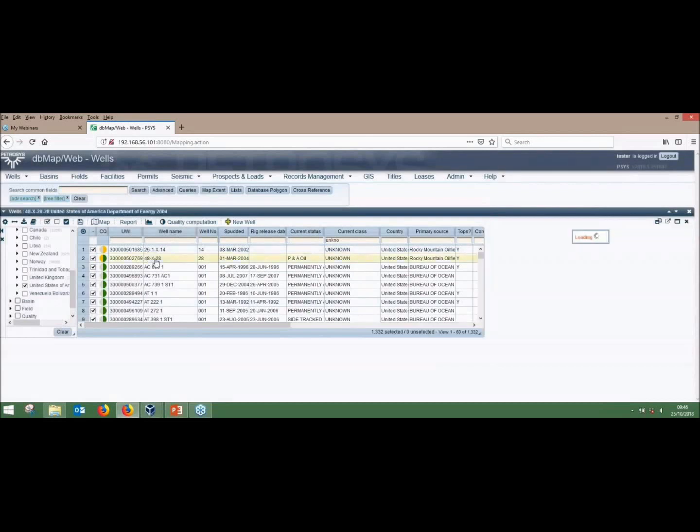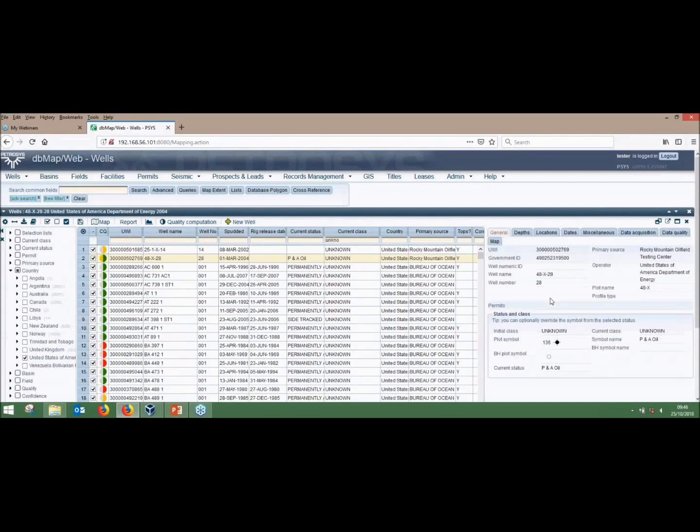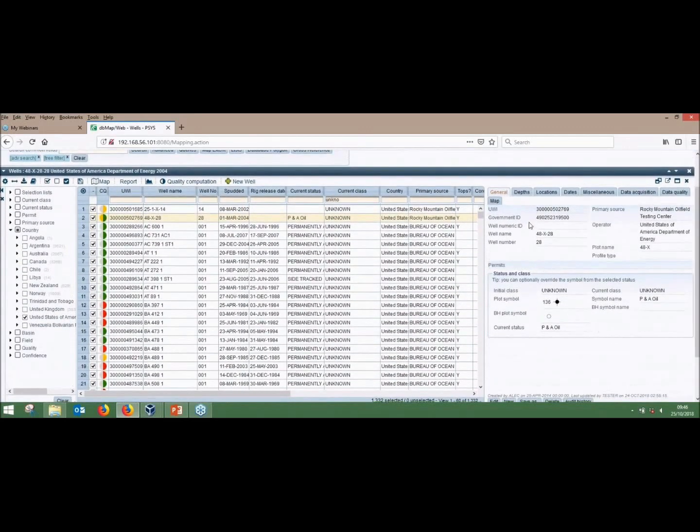So once you've filtered and chosen your data, we can then start to look at what data is available. On the right-hand side of this window, what we have is a summary of the well header information. When we're loading up data, and this might have been loaded from a LAS file, we'll read the metadata within the LAS file and then populate the header. It will populate as much of the data as it can that's in the file, but we, as users, can then come back and modify that data. But let's just have a look at where we are at the moment.